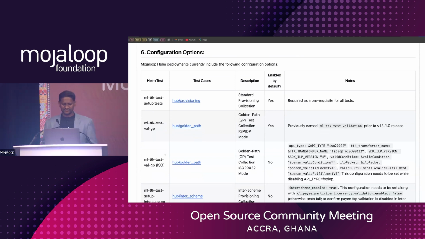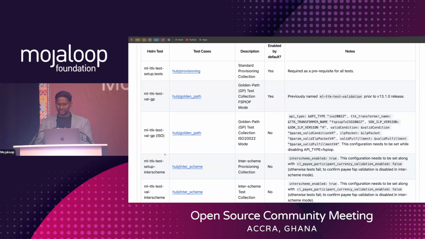This section number 6 called configuration options is the one that we introduced with this release. Previously, it was there in documentation, but we thought it's very valuable here. And this can help adopters or deployers on what choices they can make based on their requirements and scheme choices, and how to deploy Mojaloop accordingly. So the default of Mojaloop comes with some extensions disabled, but if you need to enable them, for example, if bulk is disabled, how do you enable that? So the environment variable that you need to enable is provided. The test collections you need to run with that are provided as well.